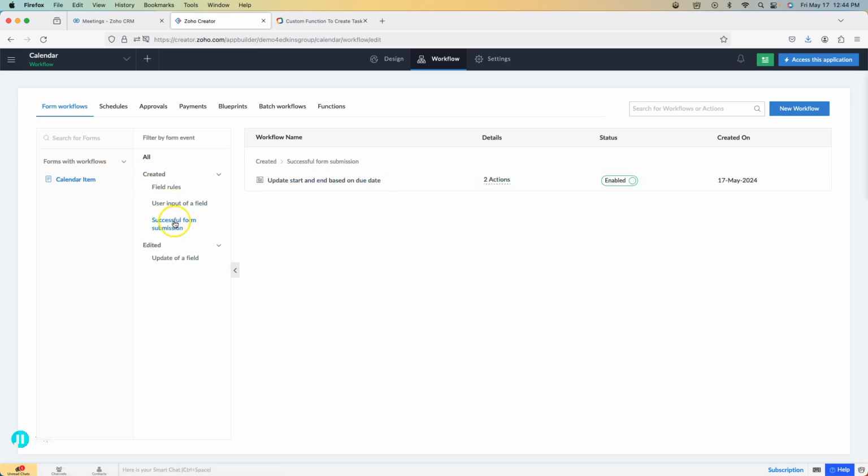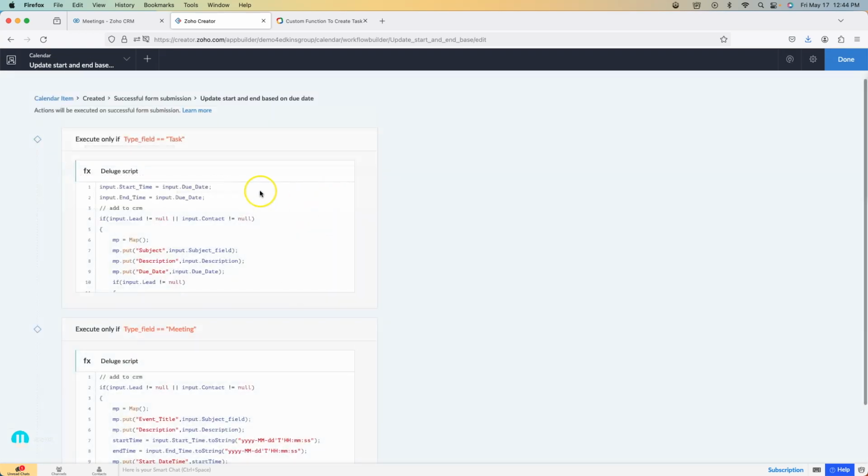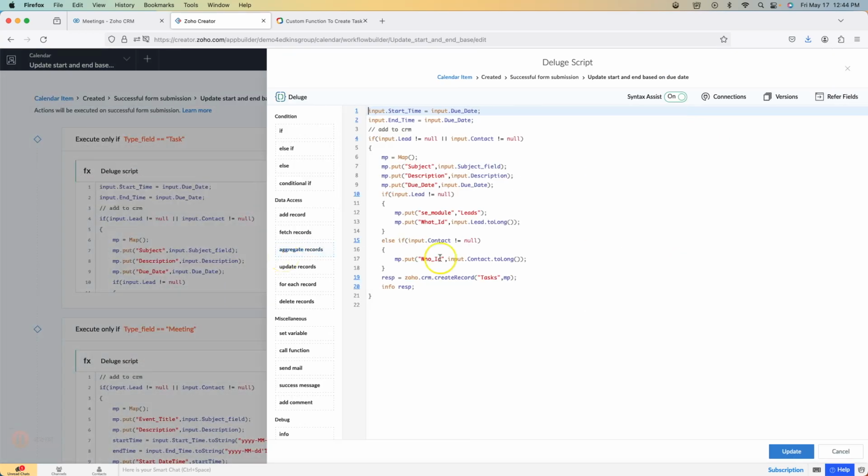Calendar item created. Right, we have the two different ones here. One thing I did not do is get that CRM ID and put it back into the system here. So equals RESP get ID. Very important part, because we can't do updates unless we do that.